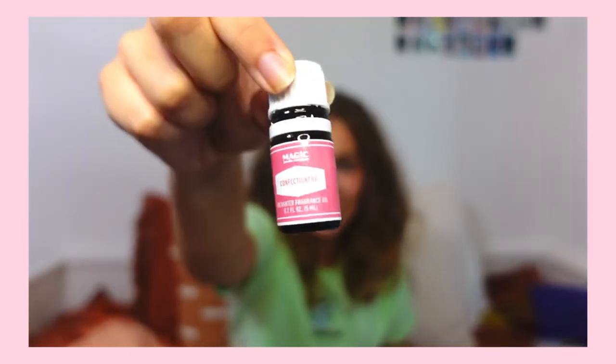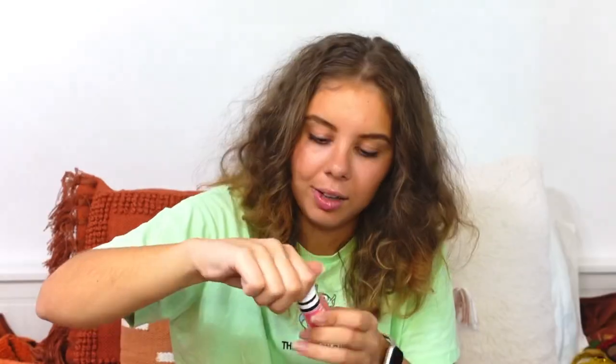Rome Burning is really nice but it's not my favorite smell. The last scent is Confectionary, which just smells like a confectionary — like a bakery, like sweets and candy. That one smells so good. Those are the four scents I got. Definitely go check out Magic Candle Company — they will remind you of Disney while you are at home.